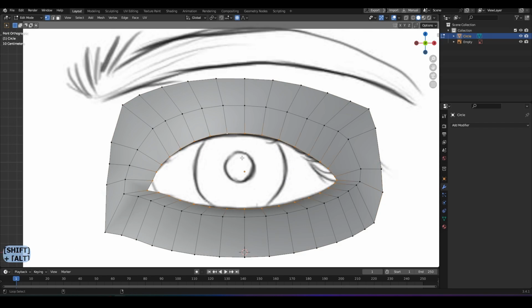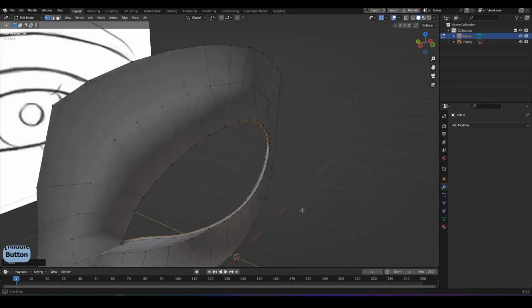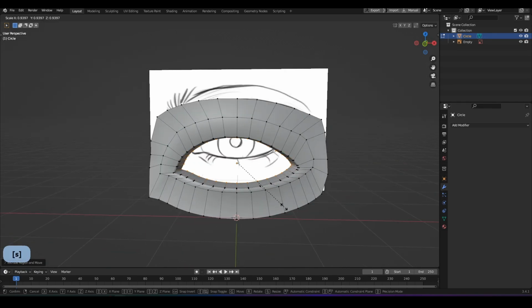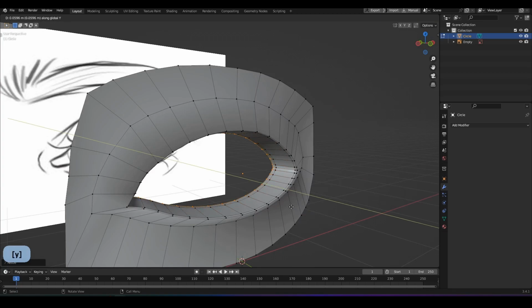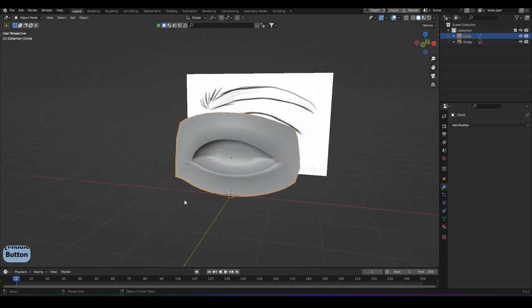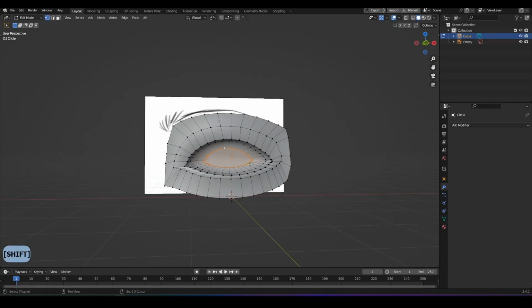Okay, so let's select this one. And now E takes root, S to scale. Now grab it a little bit to the center. And now E to extrude again and Y. Now scale this thing. And now E, Y, scale and F to fill that. It's kind of like this shape. Now as I selected the center of that, I will Shift S and move the cursor to the selected.